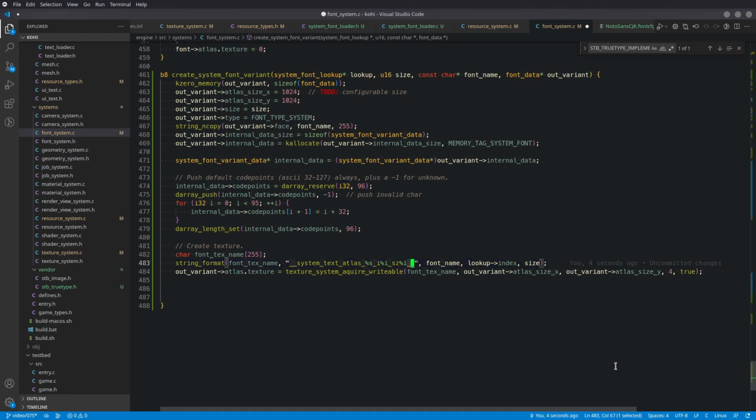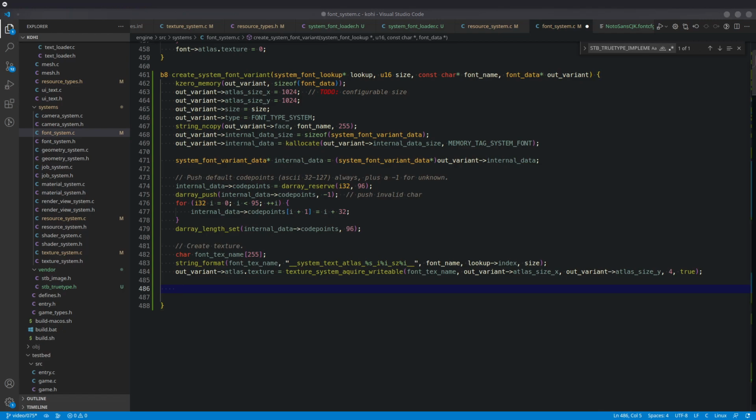So we'll put that here, followed by 2 underscores. If anybody has a collision off of that texture name, I'll be really, really surprised. So this should definitely be unique enough, and I'll probably wind up putting in the documentation, hey, don't name your things anything like this. Okay, so we have that. And then we go ahead and call the texture system to acquire a writable texture, because we actually need a writable texture in this case because we are going to be generating the glyphs ourselves and writing those things out.